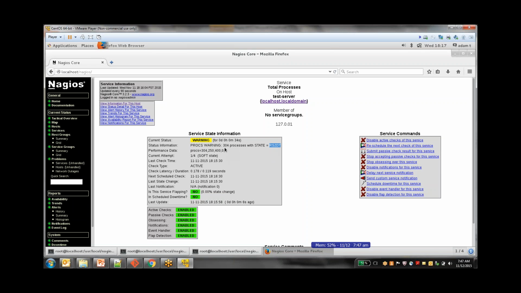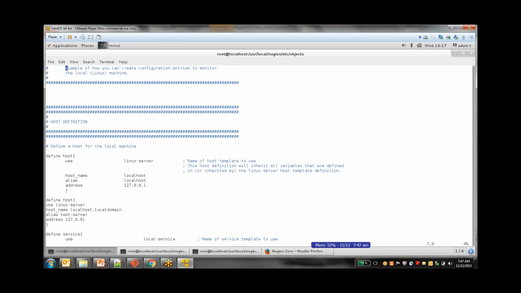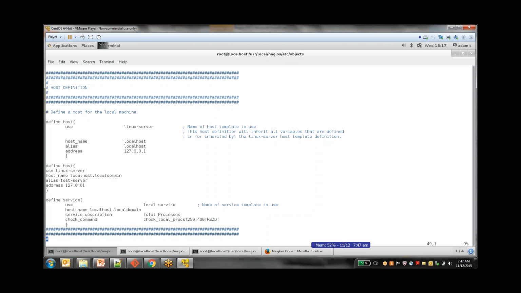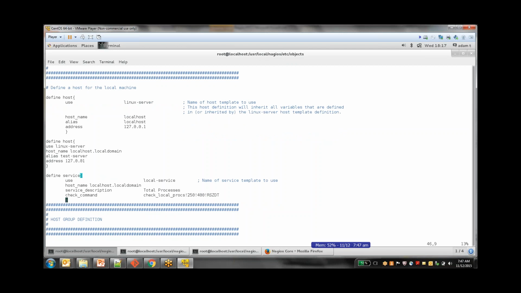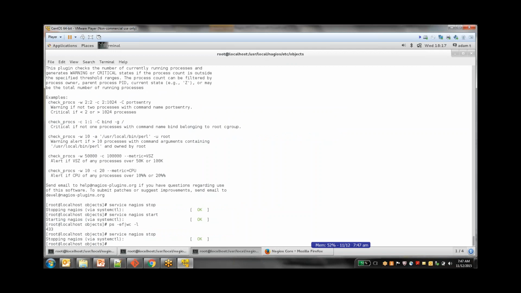Now in the same case, if I change some values here, you can see that the status will also change. Suppose, for example, I say the critical is 300. The only bad thing is every time you have to stop and start.